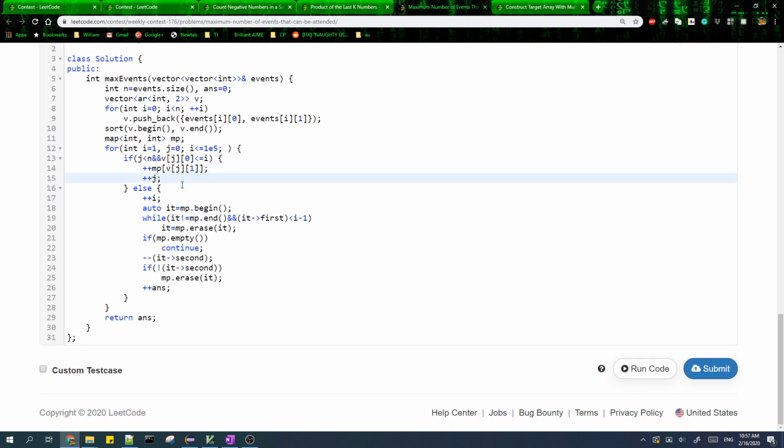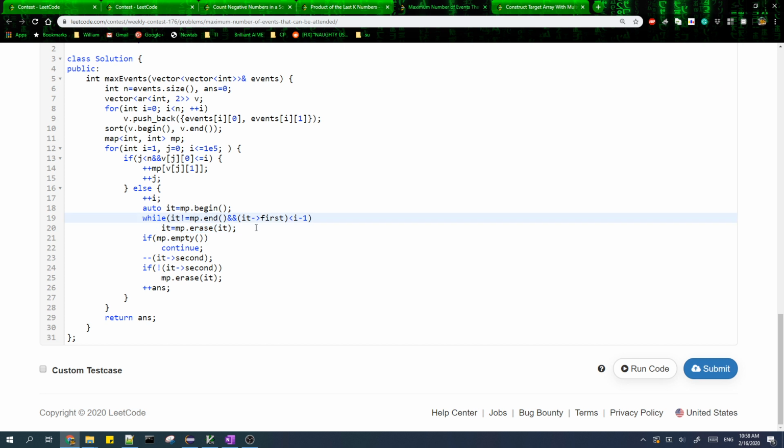And then otherwise we'll choose the interval for the current day. The way you do that is we look at the interval with the smallest end day in our multiset, and if that end day is smaller than the current day, that means we can't use it anymore, so we just need to remove it.